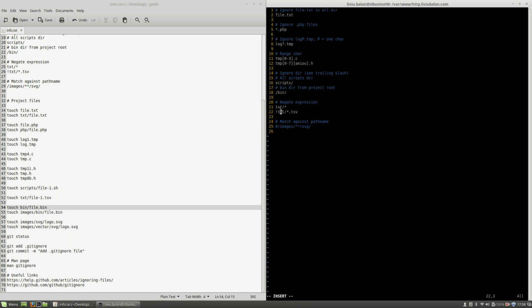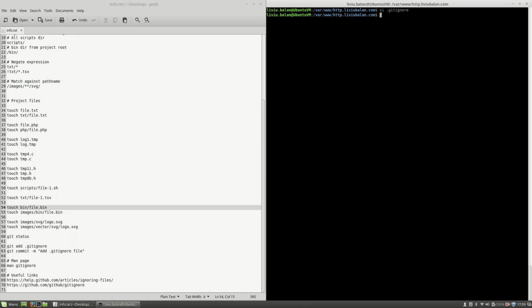Next, what this line is trying to say is to negate the ignoring of the files that end in the .csv extension. Write and quit.